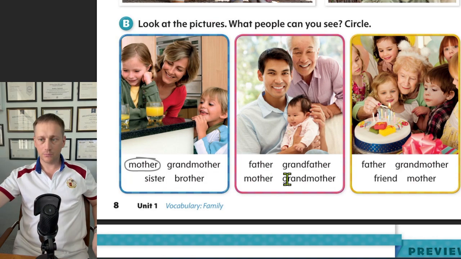Grandfather. Mother. Grandmother. Good. And one more picture. Father. Grandmother. Friend. Mother.